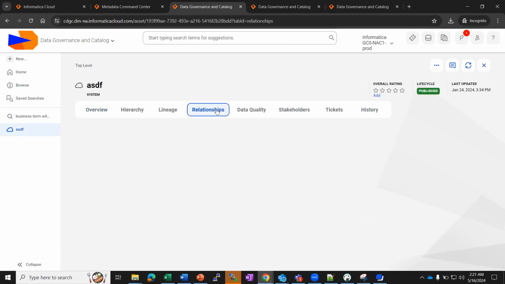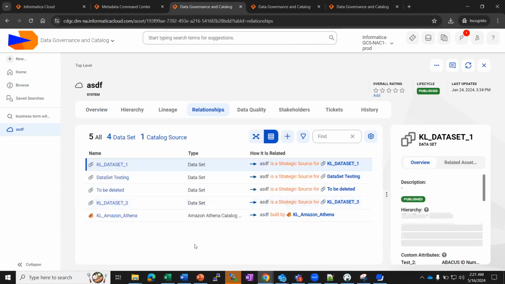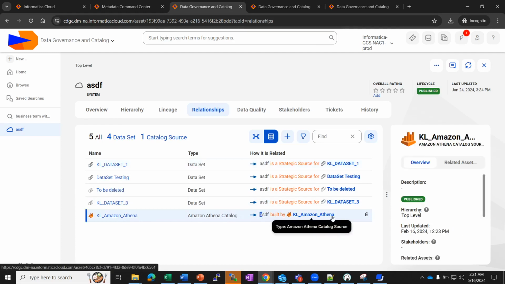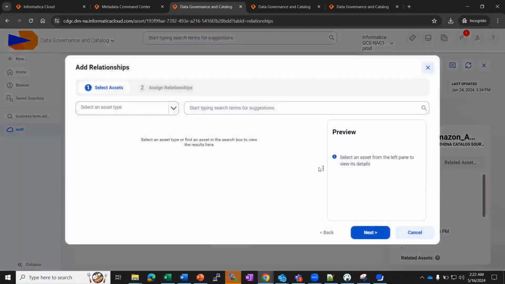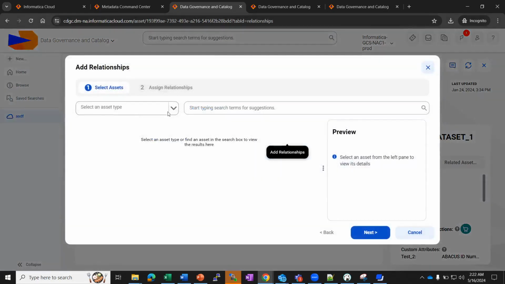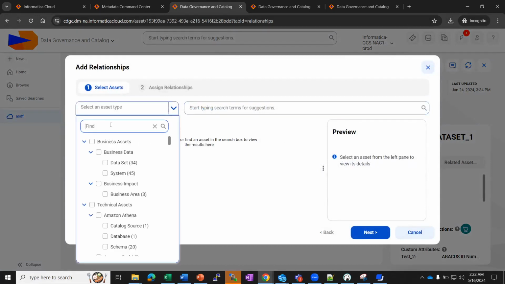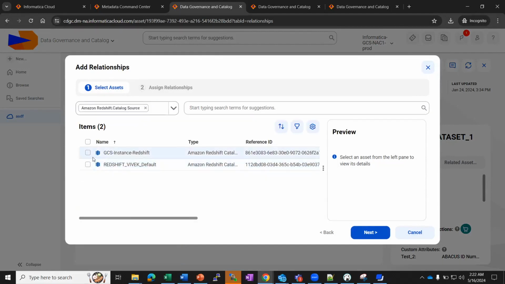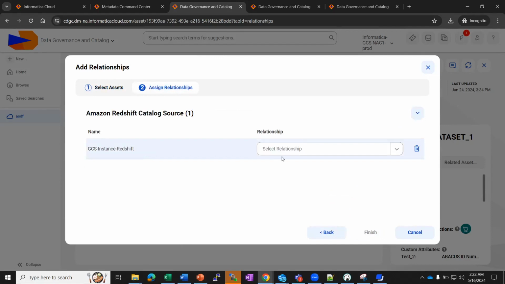We have this system, and in the relationship tab of this system, I have created this relationship, that is, this system is built by this catalog source. So we'll go for a catalog and select the Amazon Redshift. So in this relationship, we'll see this built by, defined by, and derived by, right?